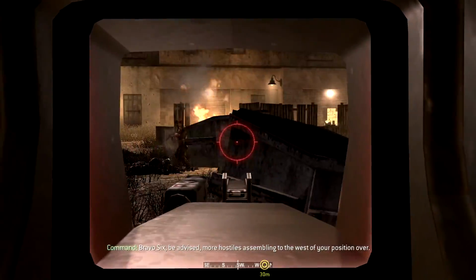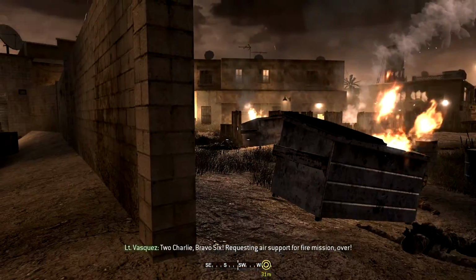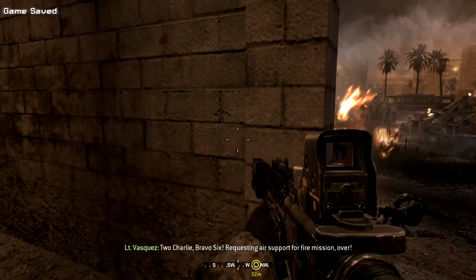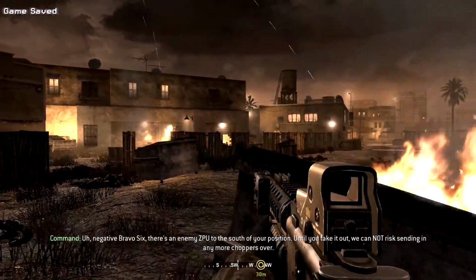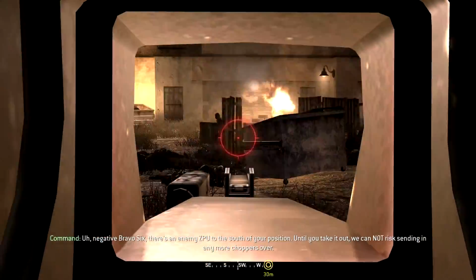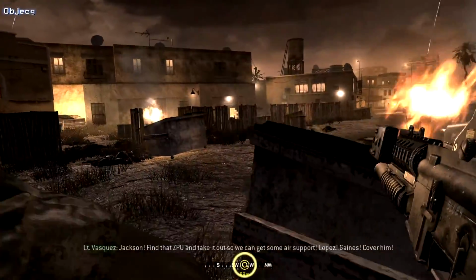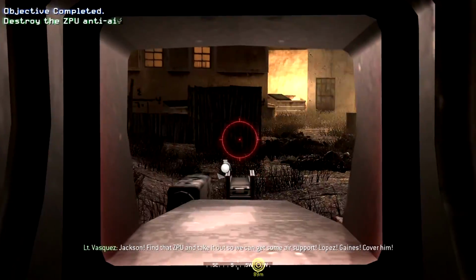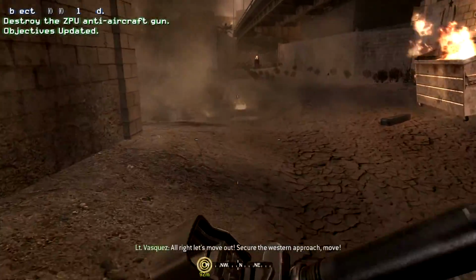Bravo 6, be advised. More hostiles assembling to the west of your position. Bravo 6, requesting air support for fire mission. Over. Negative, Bravo 6. There's an enemy ZPU to the south of your position. So you take it out, we cannot risk sending in any more choppers. Jackson, find that ZPU and take it out so we can get some support. Lopez, Gaines, cover him. All right, let's move out.